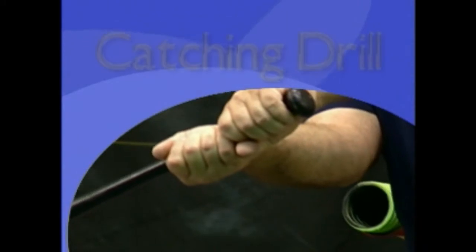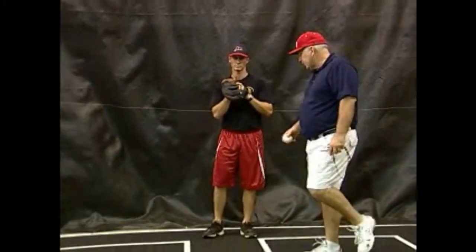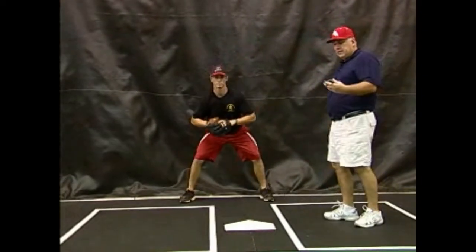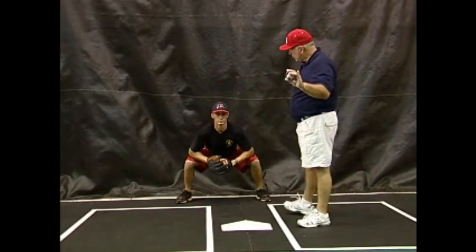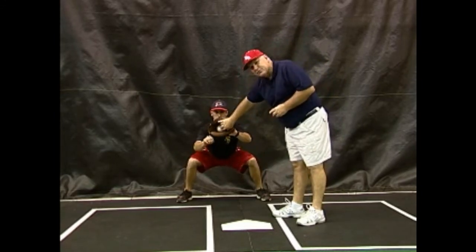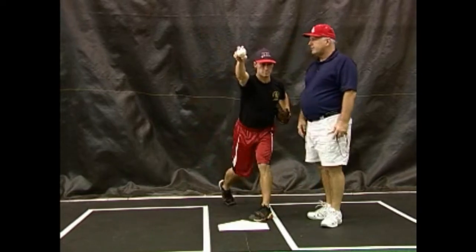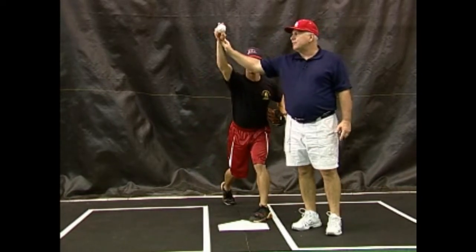The glove to release timing drill for catchers throwing down to second base. All right, Jesse's going to get down. What we're going to do here, coaches, is we're going to take a stopwatch and we're going to time Jesse. When this ball hits Jesse's glove, the clock starts. And go ahead and get to release. Get right to release, right there. Right at release, right at his ear is where we stop the clock. So we start it at the catch and we stop it at the ear.